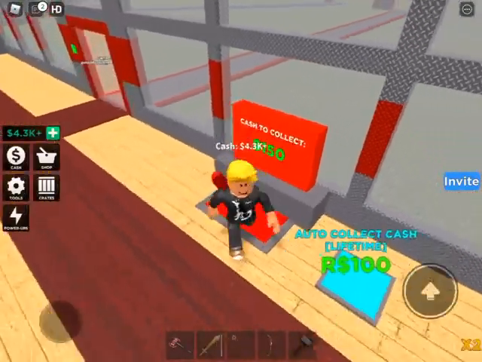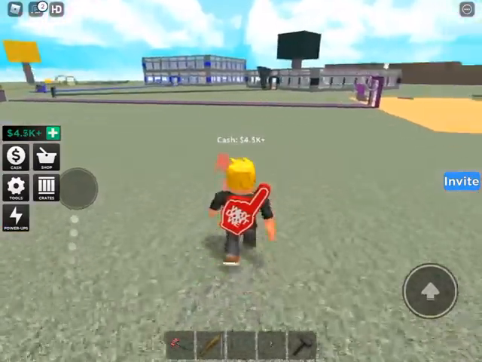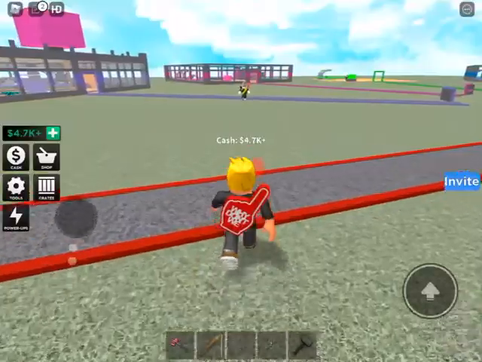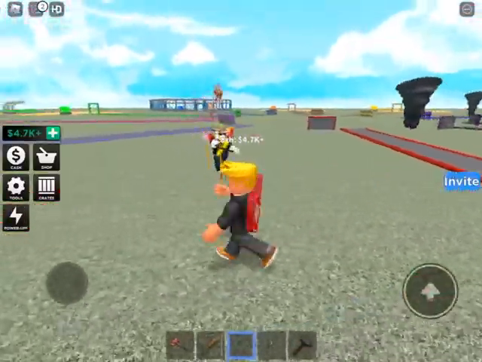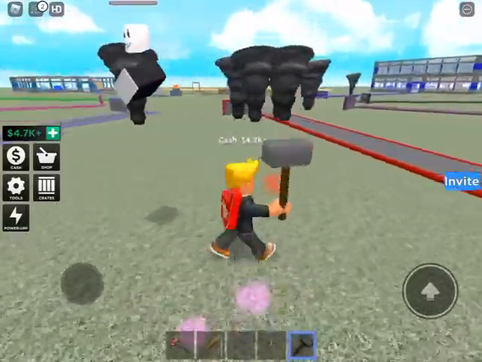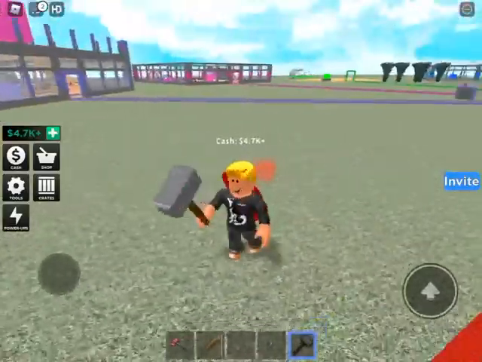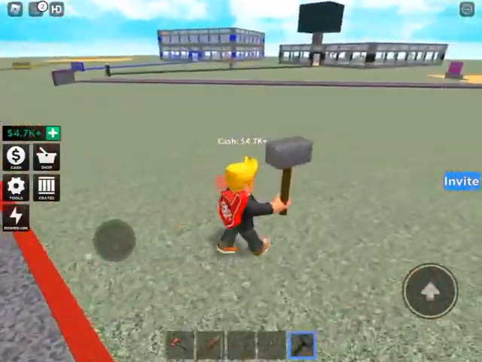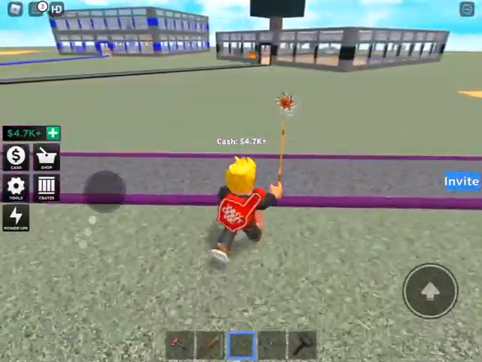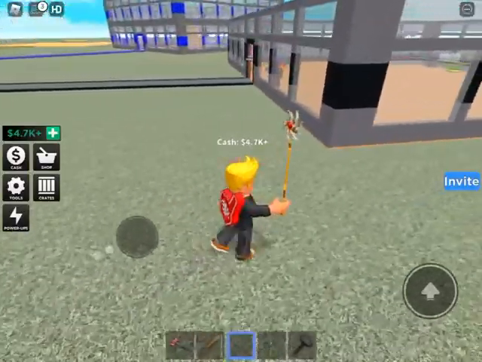Okay, we're just gonna go kill somebody. Oh, they got a tornado too. Oh, I'm gonna kill that guy. Yeah, die. It's a little bit laggy, you know. Oh my God, my tornado's going crazy. Okay, I'm gonna kill this guy from darkness. He's just stolen, same as me, you know. I'm gonna go kill him.